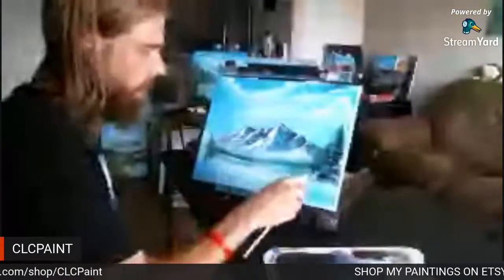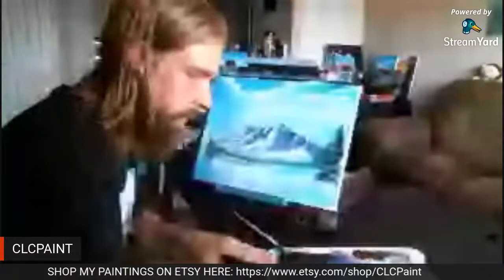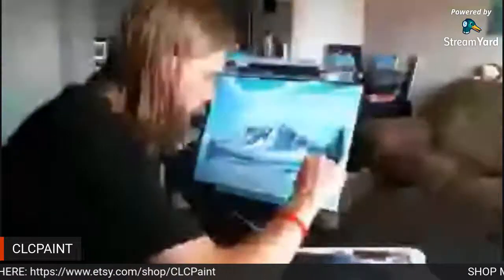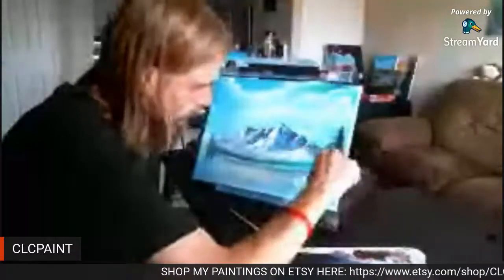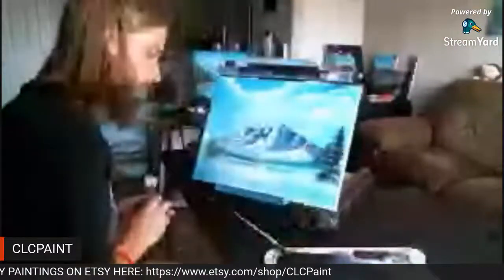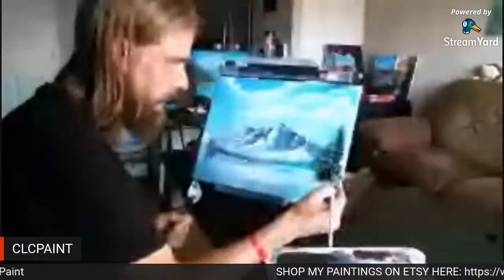Now that we know the land's going back there, we can finish off that water line. So we'll go back to our knife. Bring the water line all the way back into the distance there. Like so. Maybe we'll add some more color down there. Who knows what's going on back in the distance.